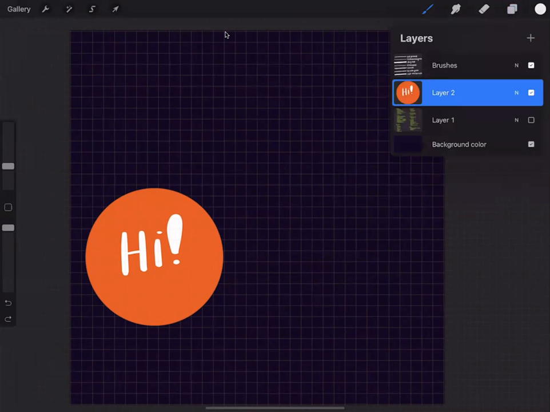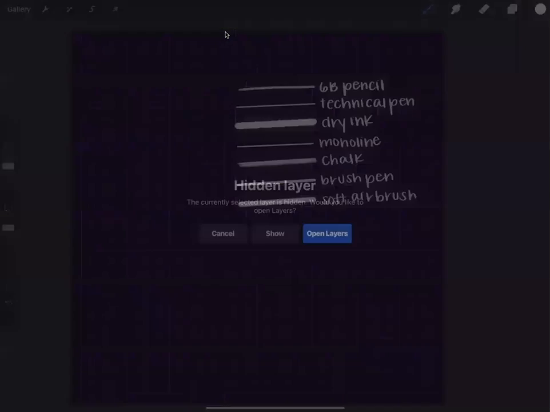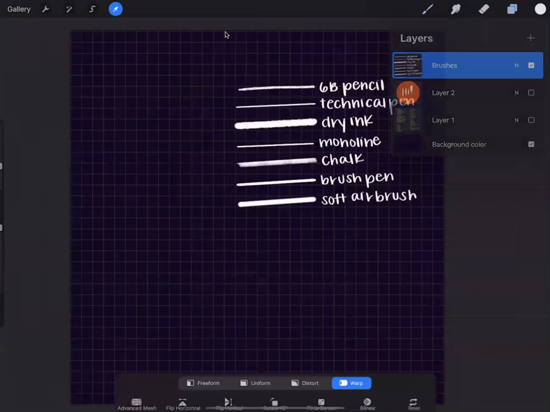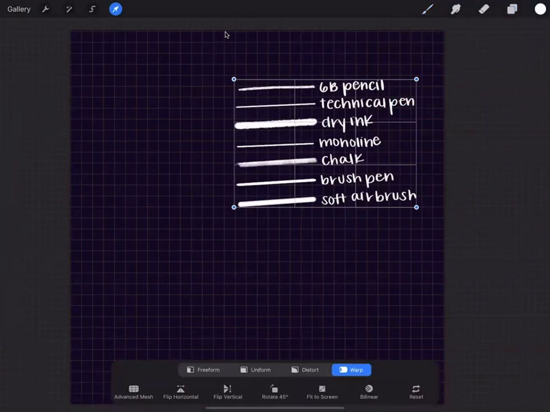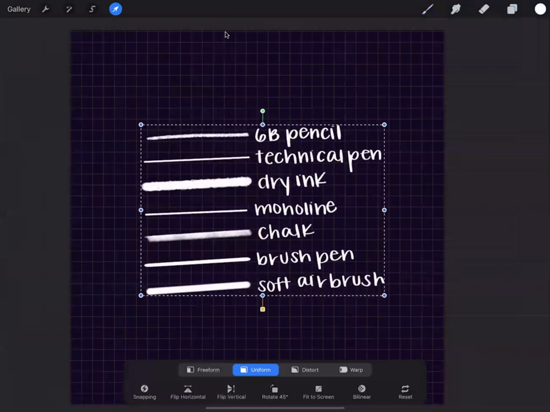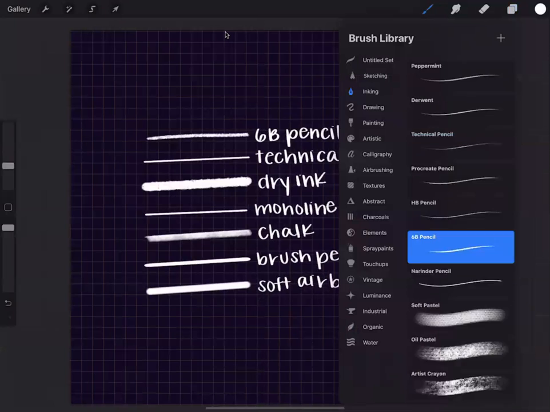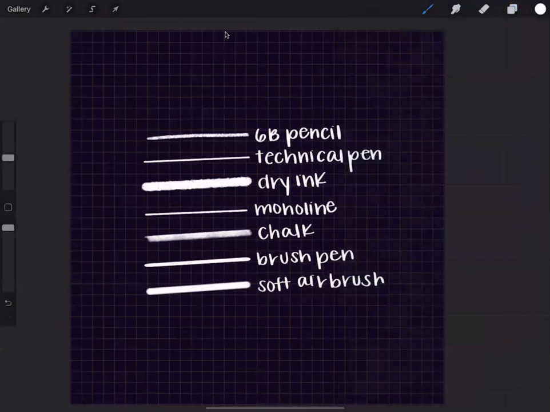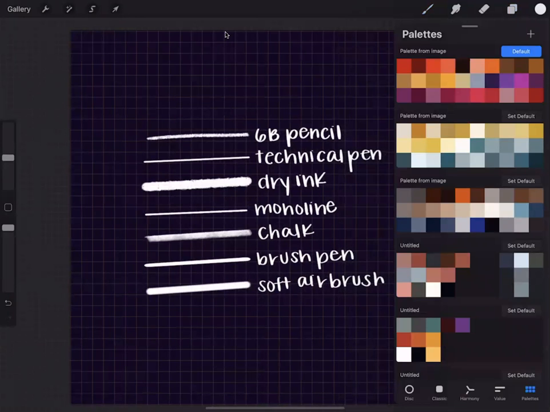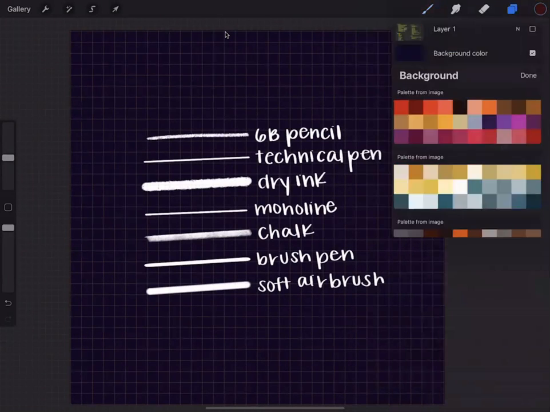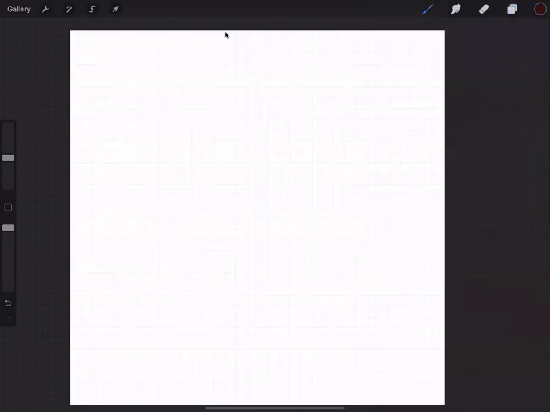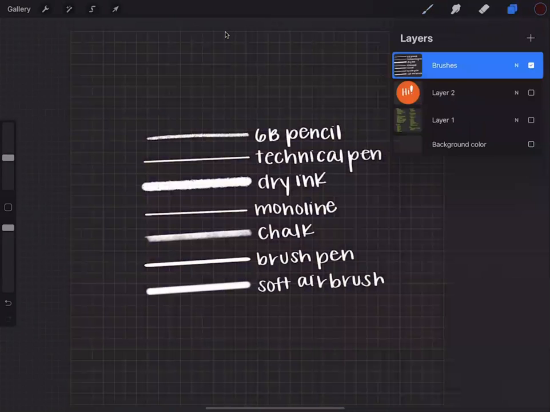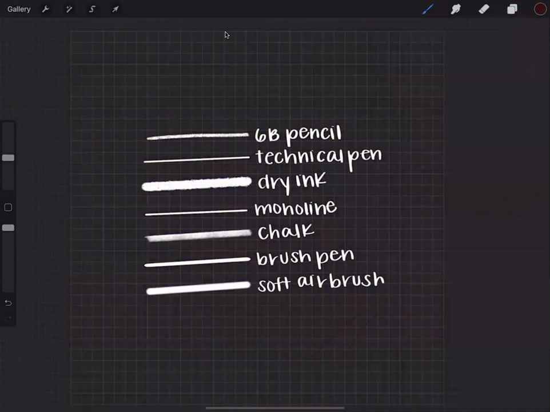And then here I'm going to pop up some of my favorite brushes. So, oops, need to select the layer that I'm trying to move. These are some of my most used brushes. So the 6B pencil is in sketching. Whenever I start a drawing, this is always the first thing that I go to, and I like to do it in this red color. Actually, I'm not sure why, but it works for me. So I'm going to actually change the background to white, which is a bad idea. Ignore that. So it's just a good sketching, like I said, sketching pencil.